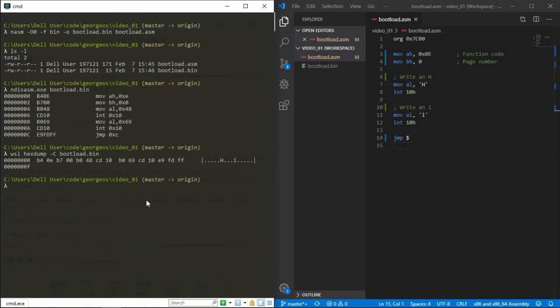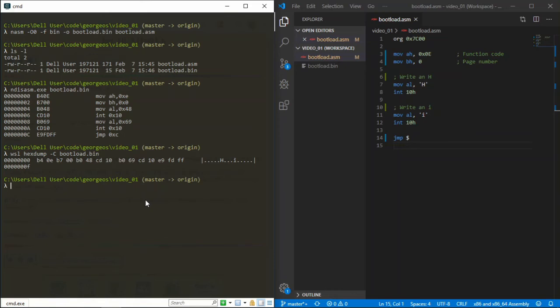So is it a bootloader now? Maybe, but it's not a valid boot sector yet. We need to meet two new requirements. Firstly, a sector is 512 bytes, so our boot sector has to be 512 bytes in size. And as we mentioned before, it has to end with the word 0xAA55, a word being a 2-byte number in this case. These 2 bytes are the magic number that the BIOS looks for to tell if it's found a boot sector. And without those, it just won't think the drive's bootable at all.